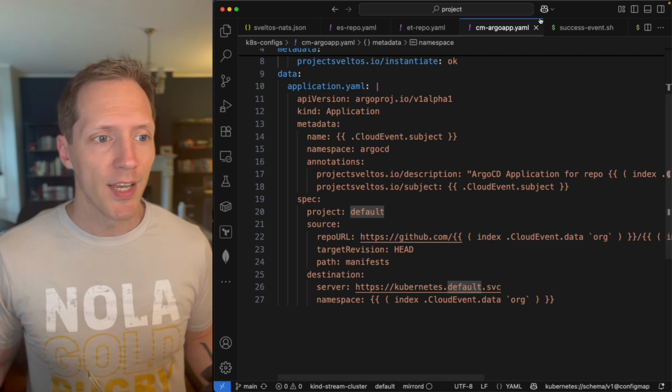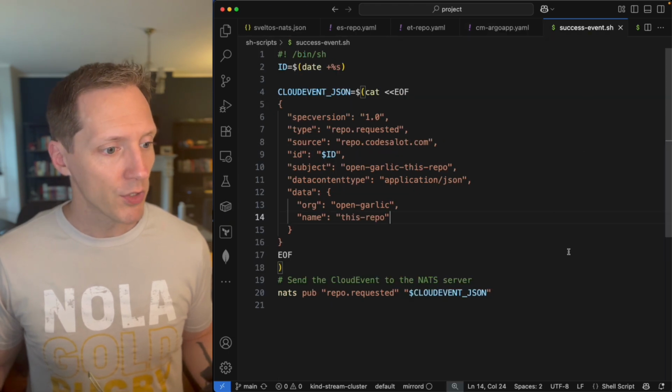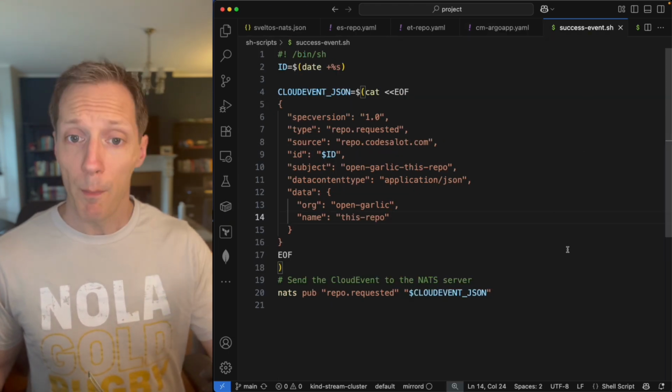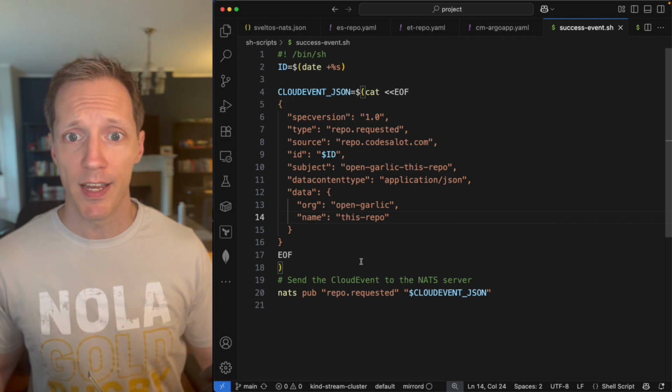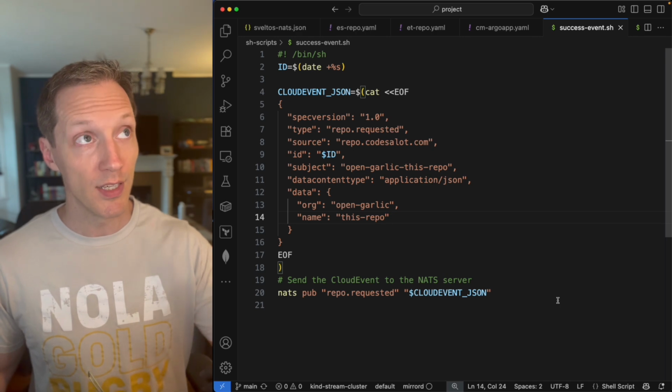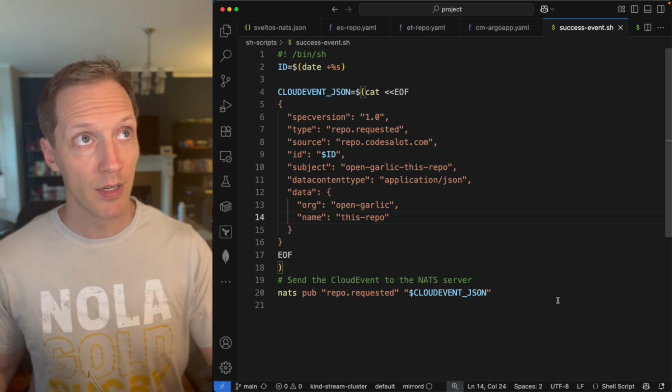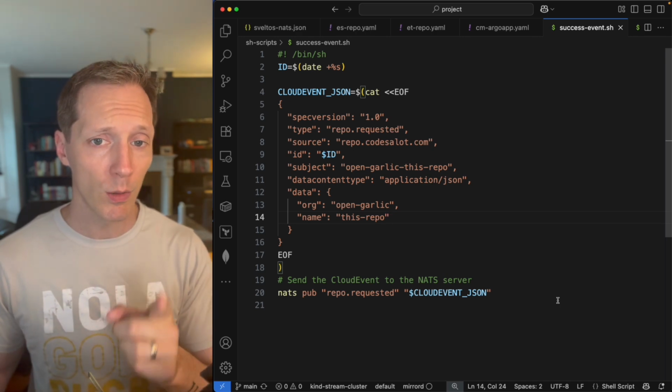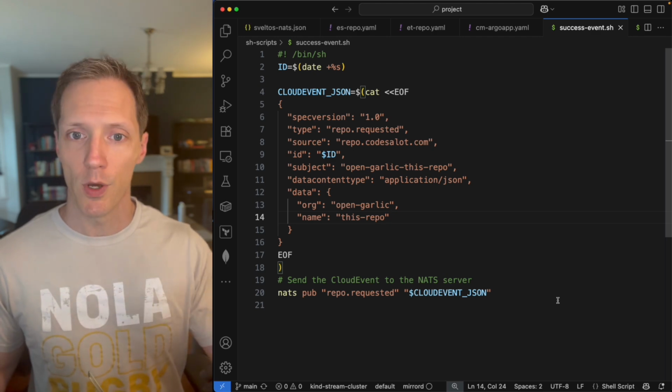Let's see what that looks like when I send this event. Okay, so here it is. I've got a bash script that's just going to send an event off to NATS. Remember, I've exposed NATS with a load balancer service type using the cloud provider plugin for kind. That was a lot to say, but it's all there, I promise.